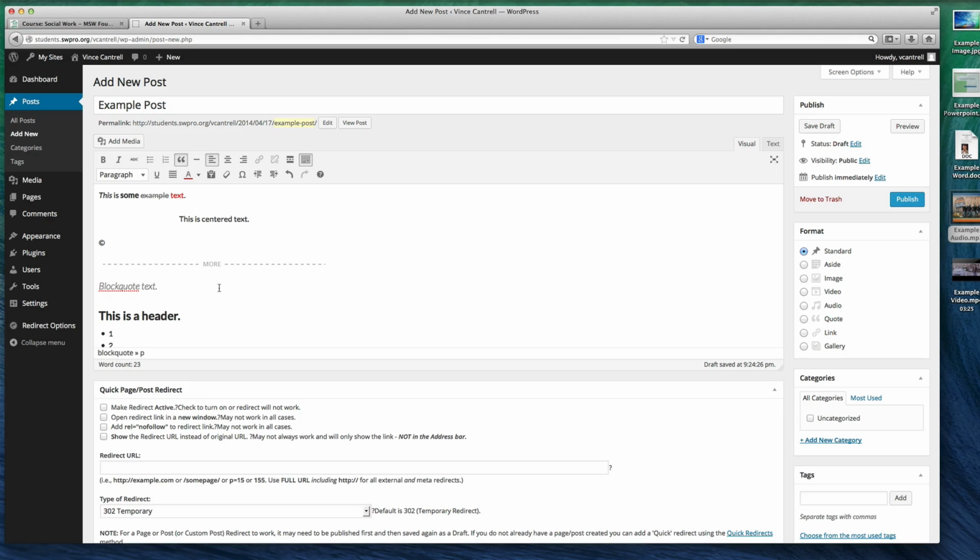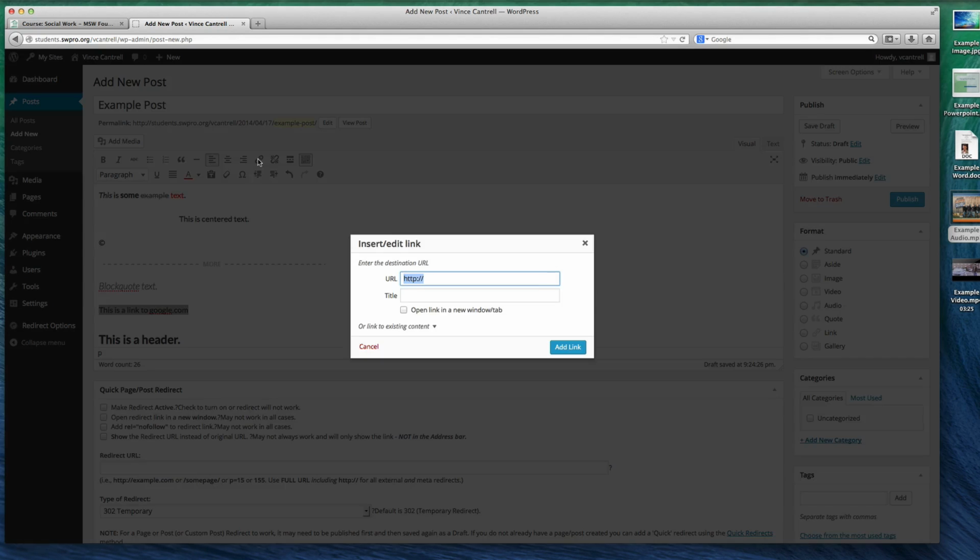You can insert a hyperlink. Let's say I want, this is a link, well, let's unblock quote that. This is a link to google.com. I'm going to select this. Now that I've selected it, I can click on insert, edit, or remove link. Now I can't remove a link because there's no link there, it just doesn't do anything. But if I want to insert or edit a link, I click that, and it gives me an http:// I'll just type google.com.